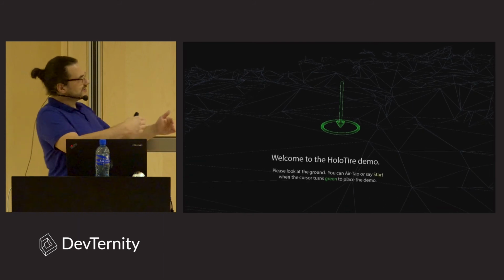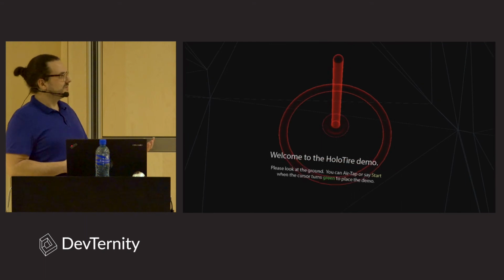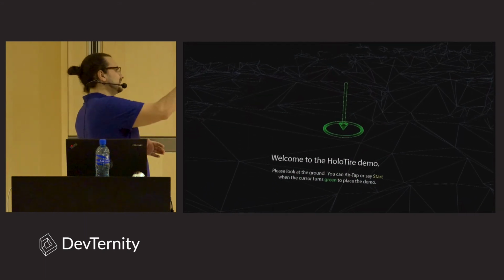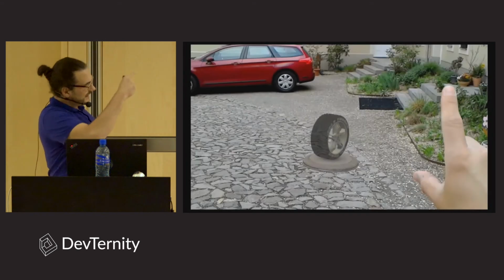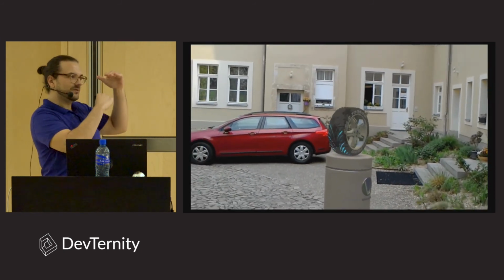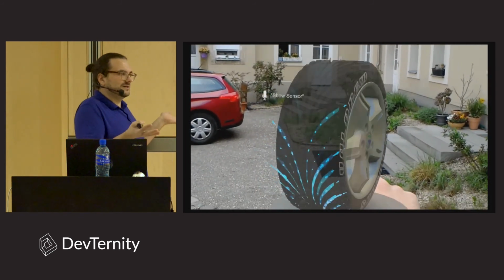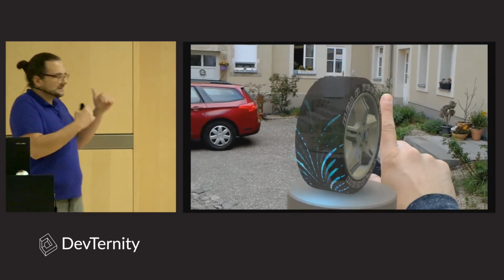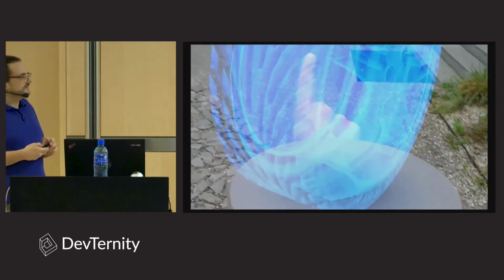So we allow the user to initially place the 3D model, but we only allow the placement at a certain distance. So we don't allow it to be placed too close to the user, it will turn red. And only if it's at a certain distance, it turns green. And what that ensures is that this tire will be fully in the screen and it won't be cut off at the top or the bottom, right? And then the user, if they want to see it bigger, well, they can just walk closer, right? There's no cable, just walk closer. And then they don't even recognize that it's cut off at the top or the bottom because it's providing a better user experience.